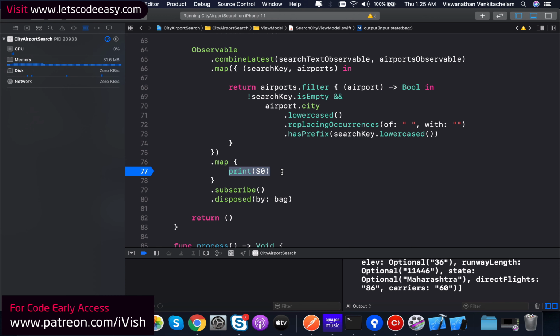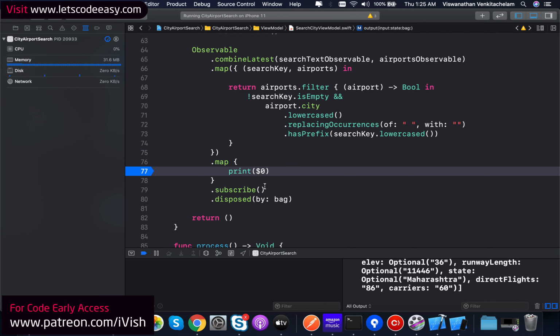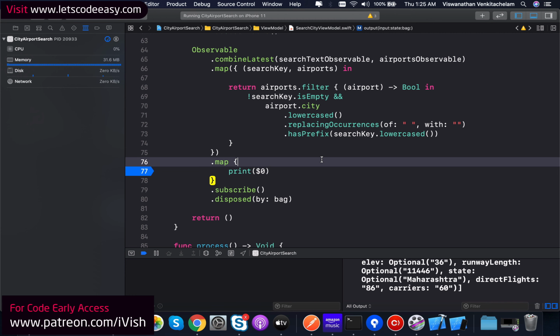I'm doing this because the response type I am getting from the API which I'm using is a list of airports. It's not a list of cities. So you might just get 5 airports which belong to the same city. So what I'm going to do is pick that one city out of those 5 airports, and then translate that into a view model, which again can be bound with your table view cell. So let's do that now.